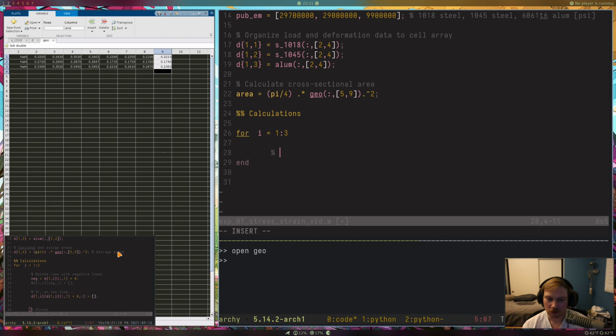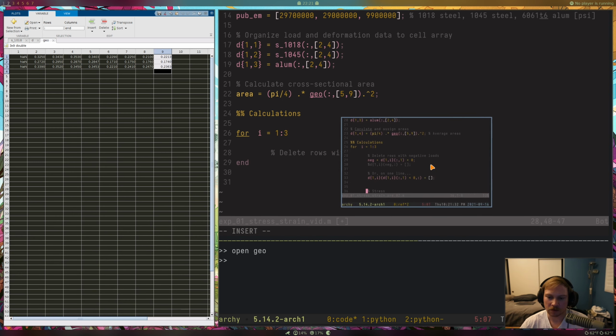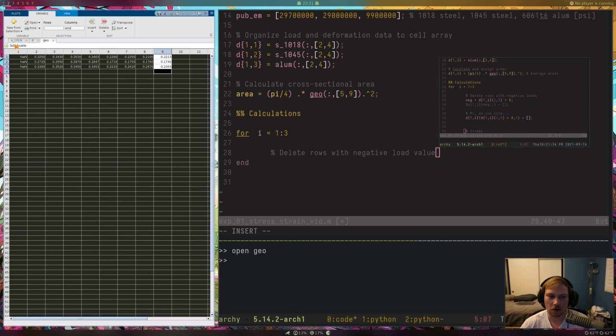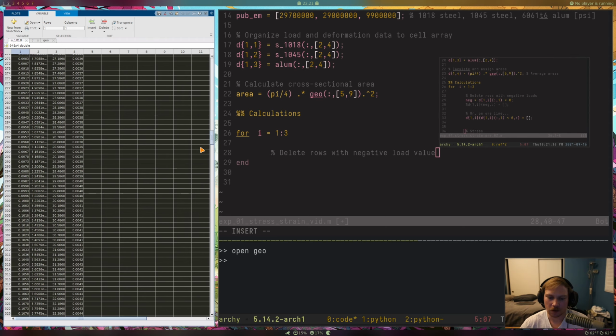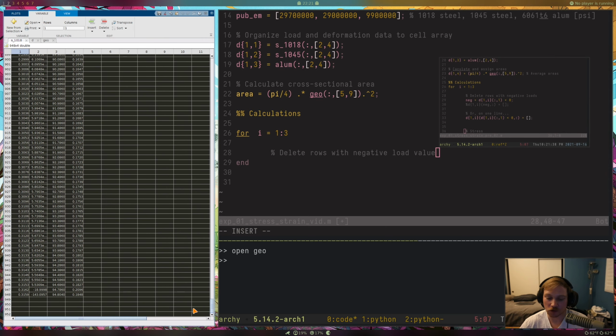So the first thing we need to do is delete rows where we have a negative value for load. So there's something that happens when we do our stress strain test, where we apply our load and eventually it fractures.